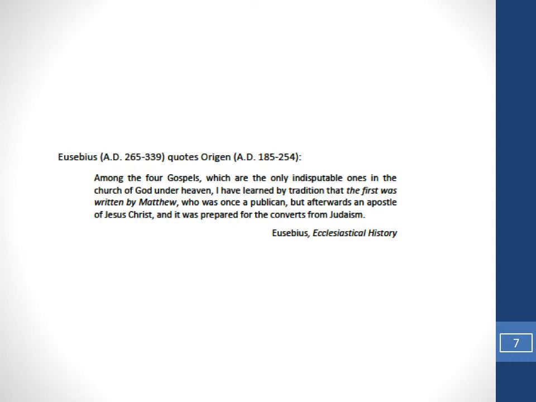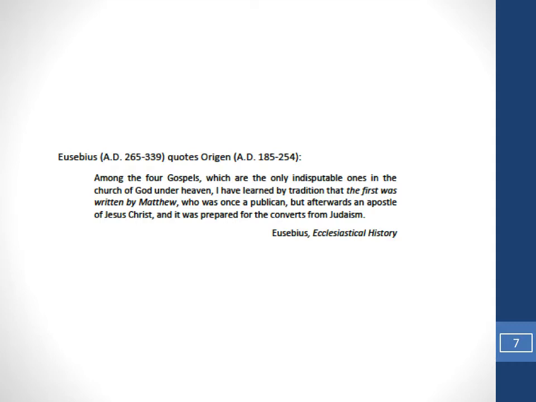So here's Eusebius, and he says, he's quoting Origen. So you see the dates. Notice the dates. We're moving backwards towards the event. So he is 3rd century, and Origen 2nd century. And these are the disciples of the disciples. They're passing down. They're receiving the messaging. And here's what they say.